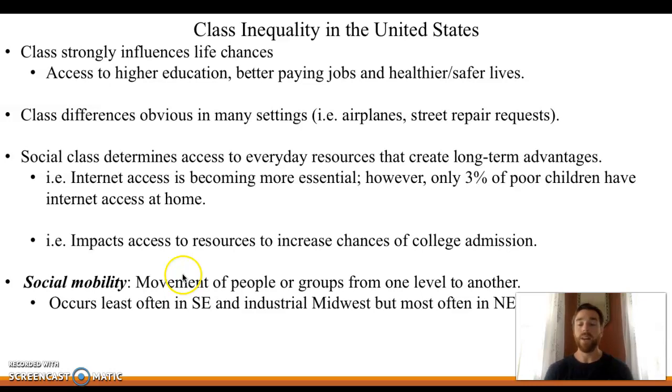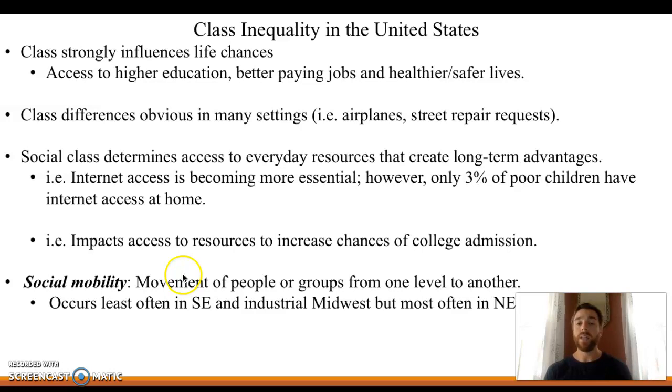For example, the higher the social class you are, the more likely you have access to broadband. There are still many people and children in our country that don't have access to Wi-Fi and broadband. Think how hard it would be, especially during this COVID-19 pandemic when we're quarantined, to try to get your schoolwork done, apply to college, apply for jobs, work on your resume, all that kind of stuff, if you didn't have access to Wi-Fi. And this is a classic example of something that those of us in the middle class, upper middle class, or wealthy just take advantage of. That's just a resource we have, and it's a resource we have because of our social class. And that makes our day-to-day life easier.